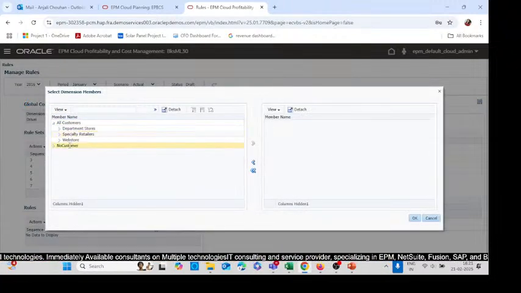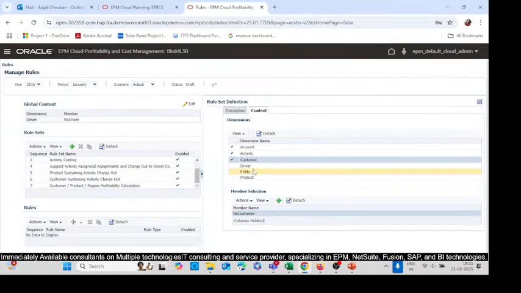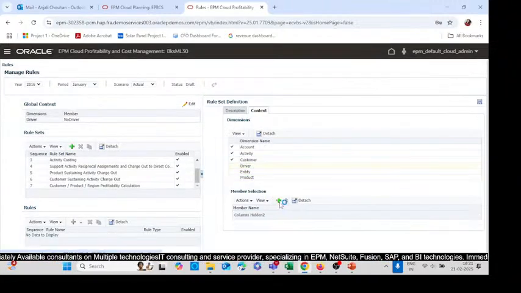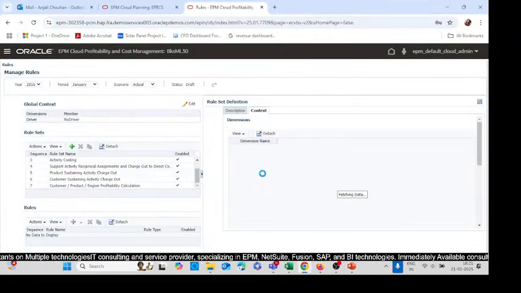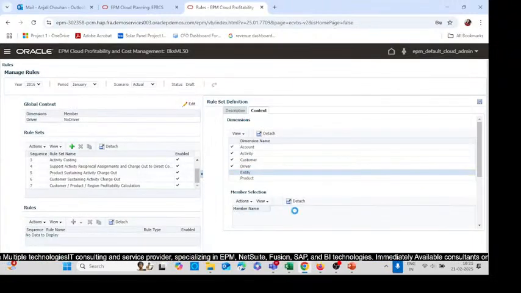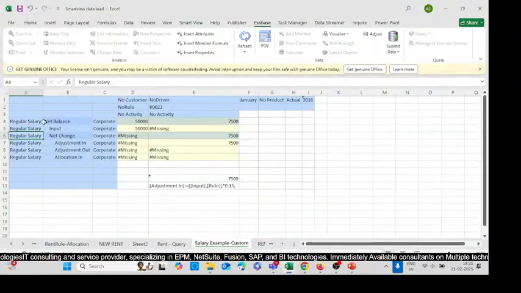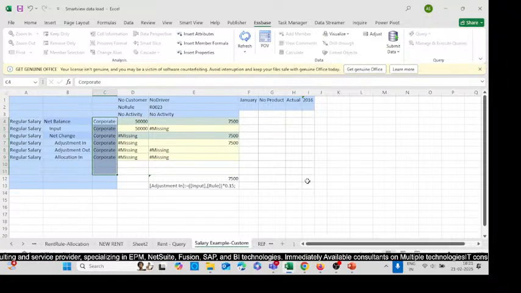Then here no customer I would like to take. Then driver, so click on the driver, no driver. Then entity, so if you see the problem statement again, there is an entity which I want to use, that is a corporate entity.